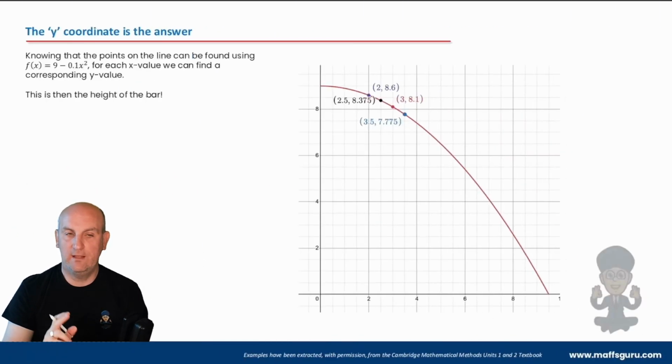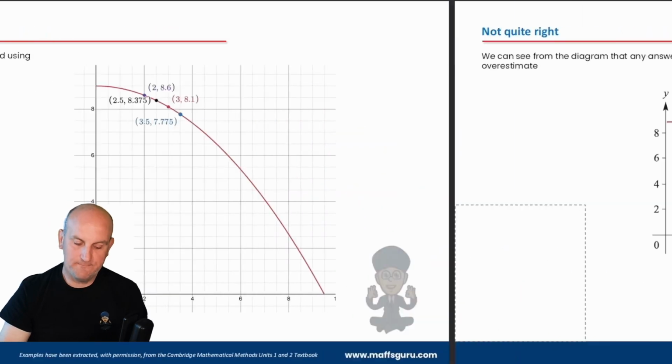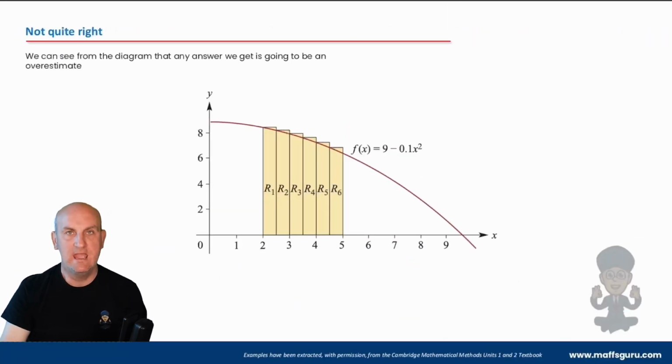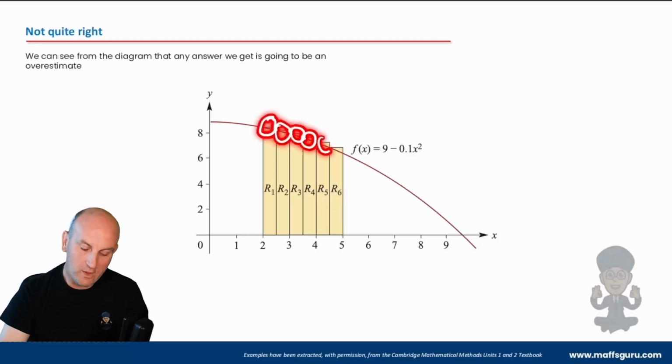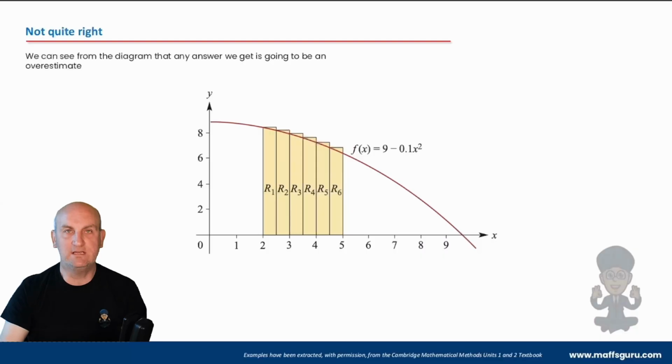Now, do you see the problem? Well, I'm going to skip onto a slide for just a moment, because actually that's not going to give me a particularly good estimate, is it? Why? Well, what do you notice about all of these sections at the top of my boxes? They're actually above the curve, which means that we're ultimately going to end up with an overestimate. Yeah, because all these tiny little areas up here are actually going to add on. It's going to give me an area that's way too high.